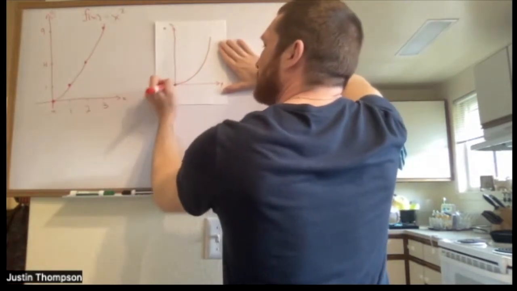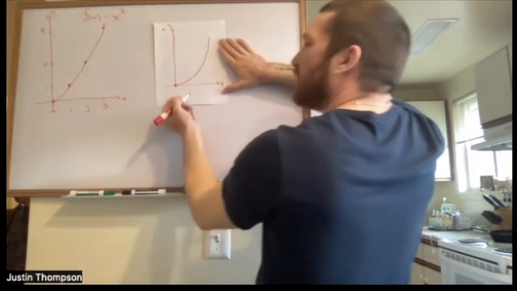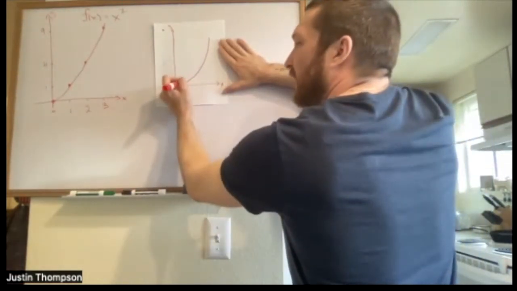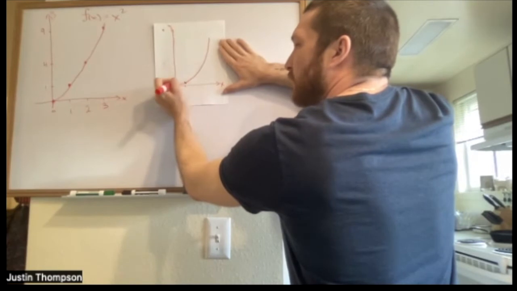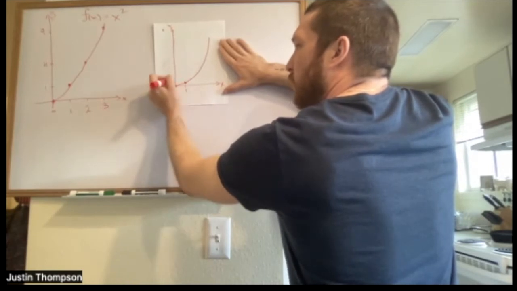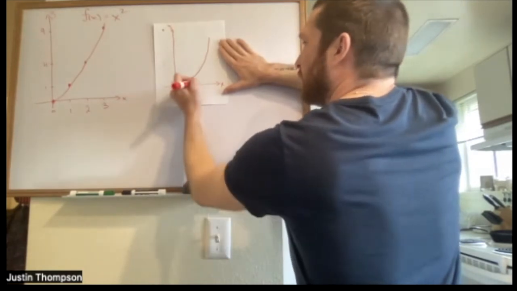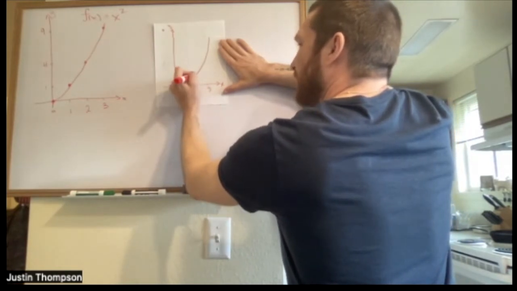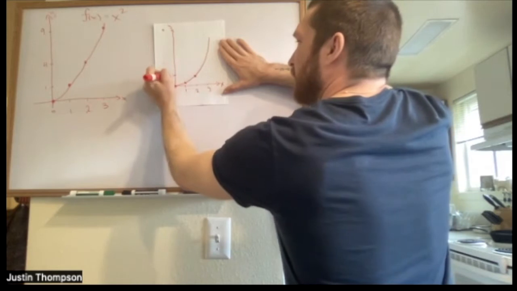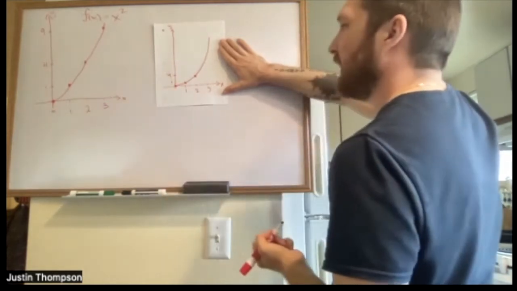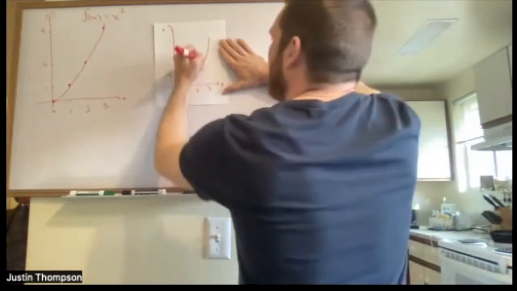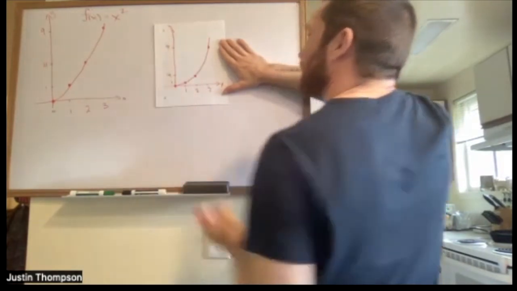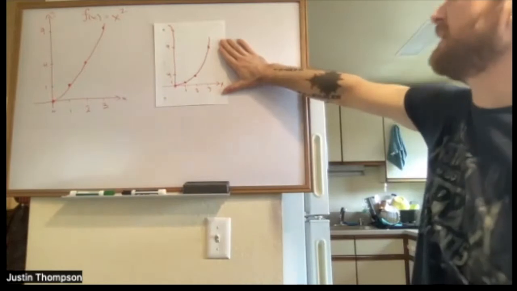I want the point at 0, 0. And you'll notice I drew this funky and my 1 is not going to look like the 1. That's fine. I'm going to put a big dot there and match up a 1 with a 1. I'm going to do this for 2 and this for 3. Put a big dot there and match 2 with 4. Finally, plug in a 3, get out a 9. So I'm going to put a dot right here. Let me know when you got that bad boy.